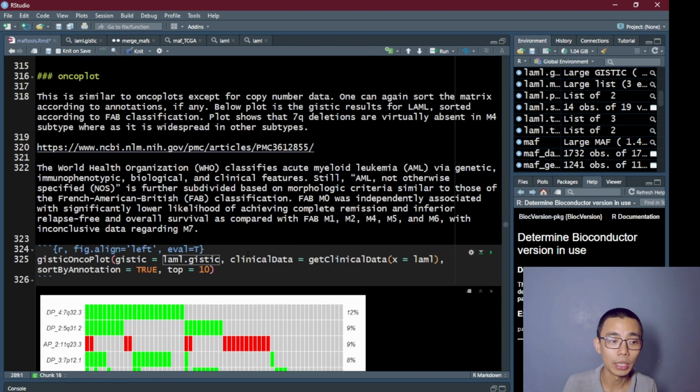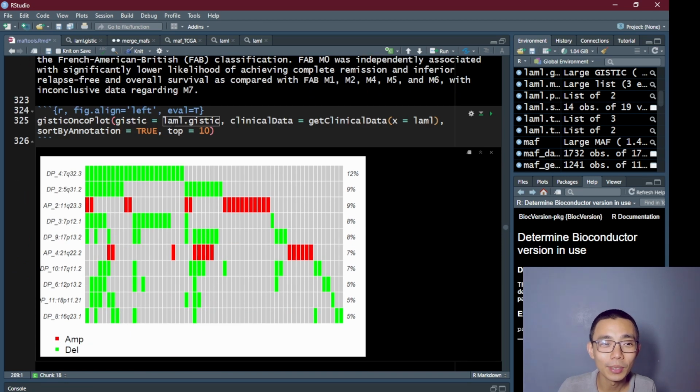So the next one we're going to look into is the oncoplot of the copy number. We're going to use the same GenStick format, and rather than just looking at the significance, we're going to look into a little bit more detail on the samples, and how each sample behaves at each site with amplification or deletion.